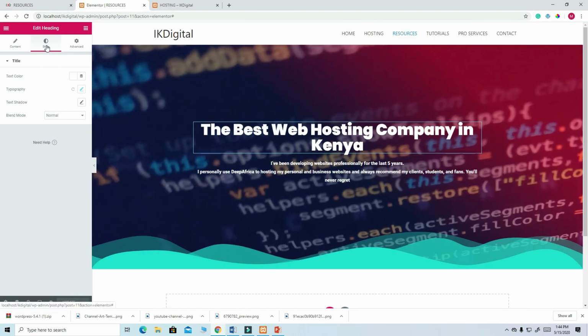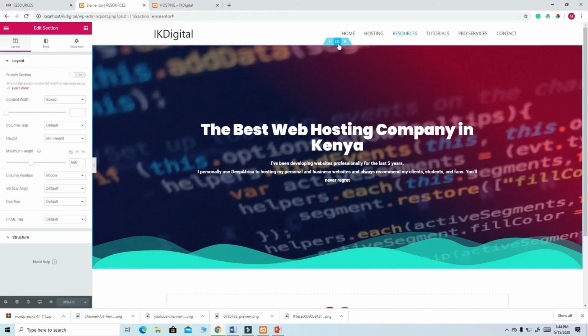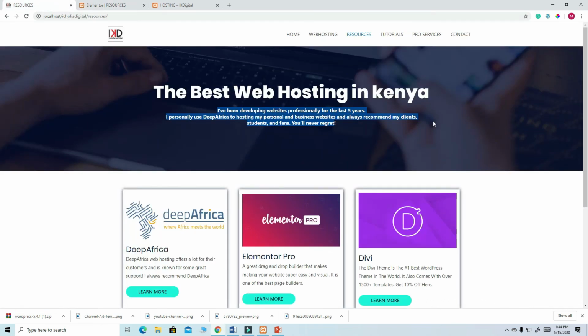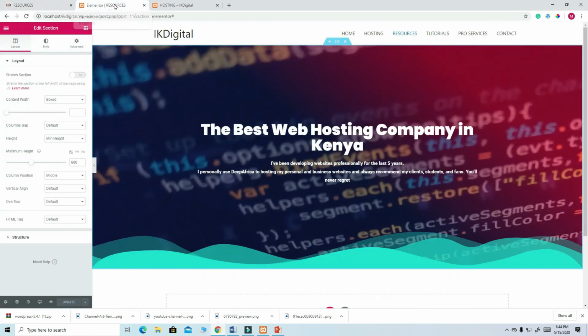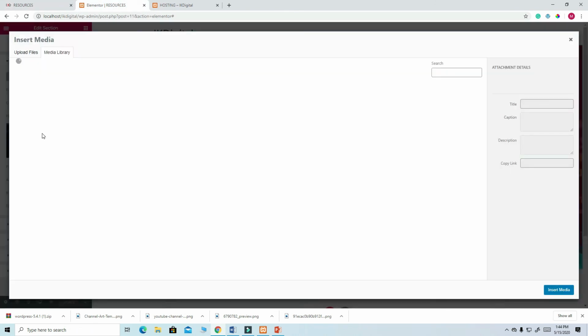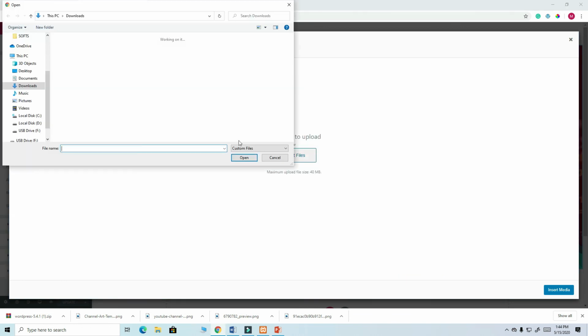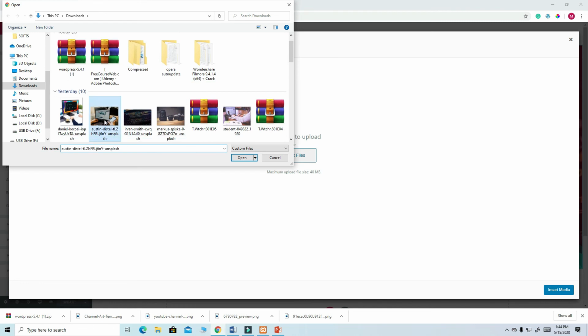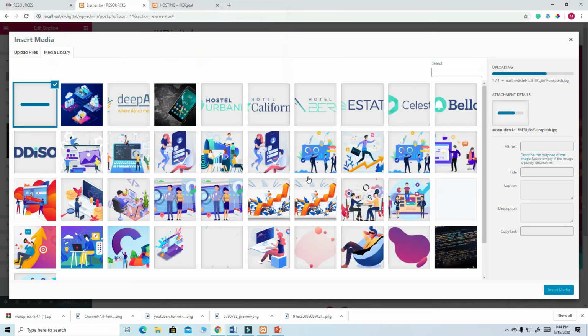Then I'm going to change the image. Let's check the image how it looks. Okay, it's that one. Okay, let's change the image now. We upload it, select, we go to download. It is this one. Insert.